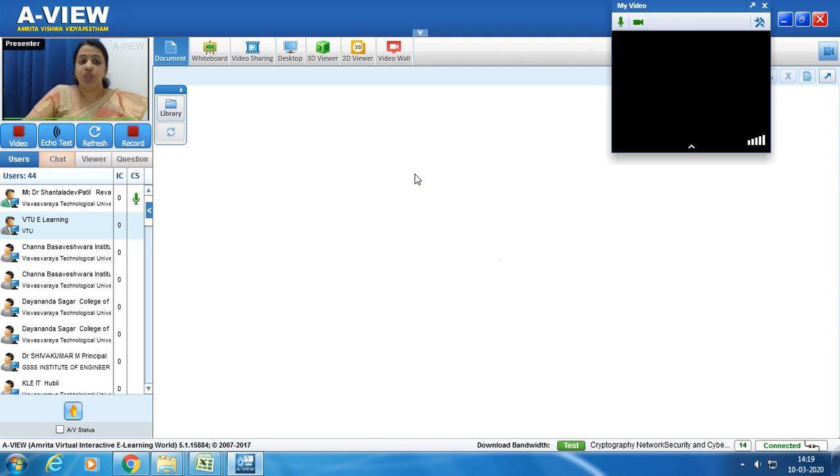Now, let's see further what we mean by non-invertible property. The non-invertible property is also called the one-way hash function or preimage resistance. Now, let's look at this example. We have an input that is given to the hash function algorithm and we obtain a hash. Once this hash is obtained, when I give the hash value back to the hash function algorithm, I should not be able to obtain back the input. Given a hash value y, it is computationally infeasible to find an input x such that h of x is y. Over here in the second figure, you can see that there is a y that is given to us. It should be infeasible to calculate x back from this.